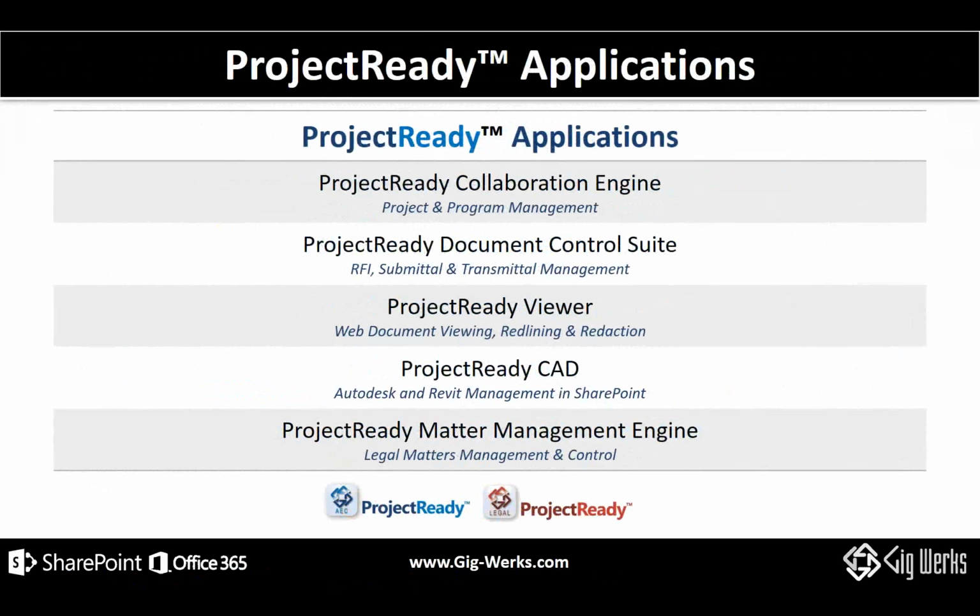So very quickly about Project Ready as well, and highly apropos and underscores our passion and understanding of document management and ECM as it relates to the Microsoft platform. Project Ready has the collaboration engine, and these are separate topics, and please come to our website, project-ready.com. But what this underscores is between the collaboration engine and the document control suite or viewer is that we've long had a focus on not just SharePoint in its incredible breadth and depth, but also we have had a particular passion around its capabilities as it relates to document management, and the Project Ready suite is fully representative of that, and we take SharePoint much further and beyond.